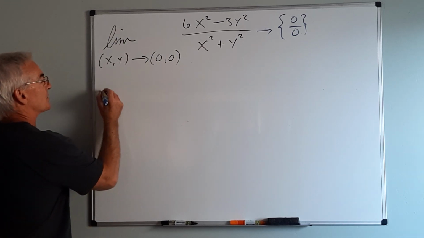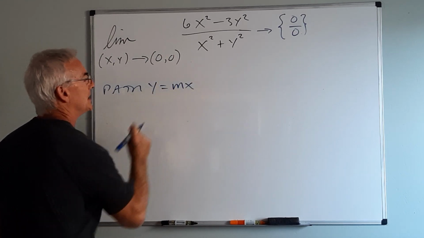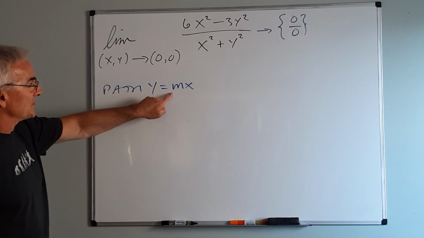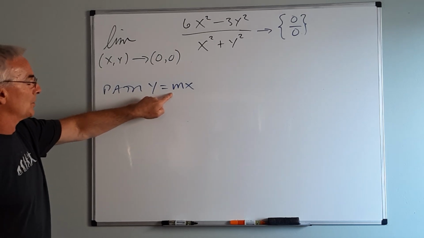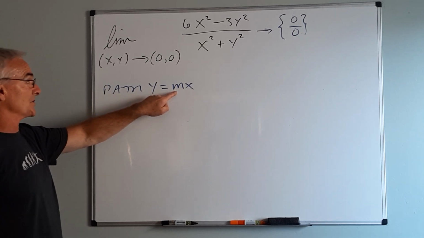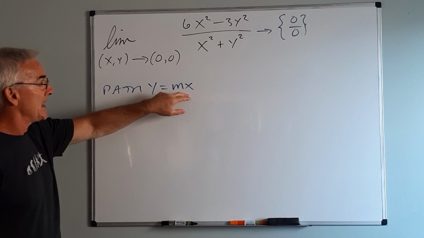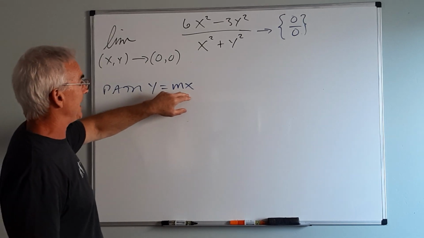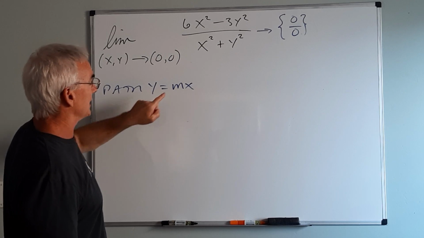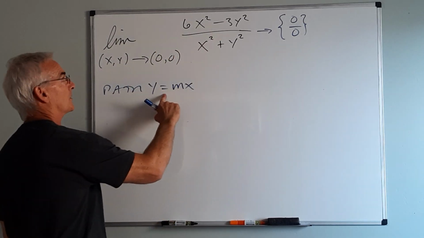So we're going to choose the path y equals mx. This is the simplest of all paths. It's not the only one, but this is every line that passes through the origin. Every value of m gives me a different line. Now, I could have said y equals mx squared or mx cubed or m times the square root of x. There's an infinite number of paths that pass through the origin. I just need to show that more than one path leaves me with different answers. So we're going to continue this problem along this path.